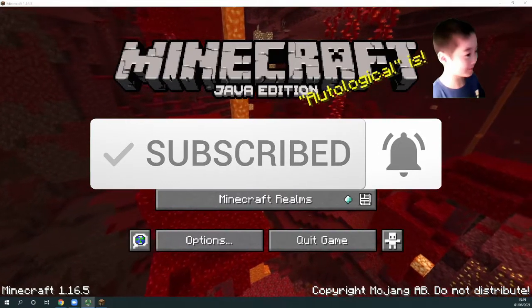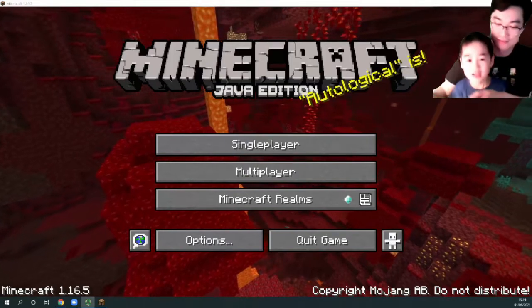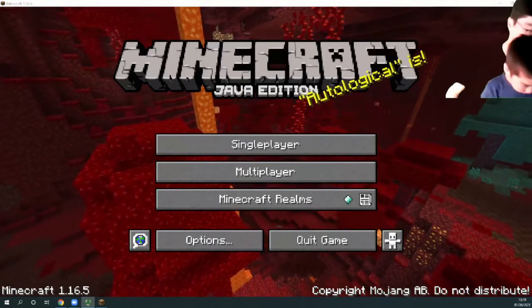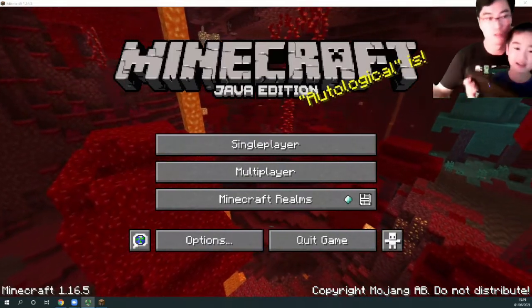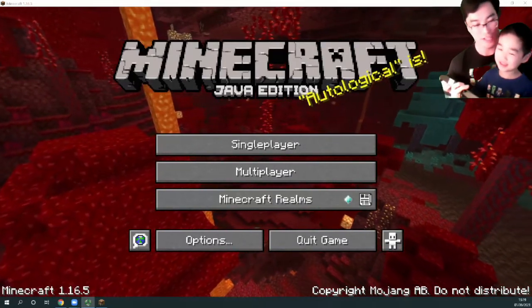Welcome back to another video. Today we are going to make a house chest or a chest house. And what is a chest house? A chest house is a chest and a house.